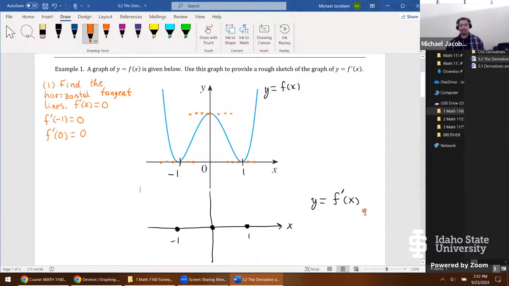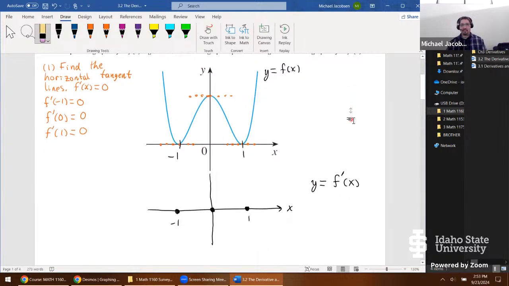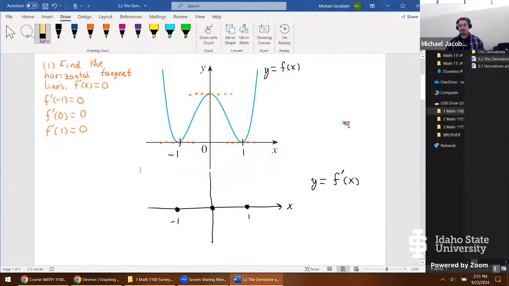Well, other questions at the moment? Okay, I might as well just to finish off this list. Here at x is 1, we have a horizontal tangent line. So we can come over here and say f prime at 1 is 0. Then this is telling us at the point where x is 1, the height must be 0 as well. So we got that third point nailed down. So now we need to do the difficult work of finding all the other points, but this is definitely a good start. We're on our way with this. Other questions at the moment?